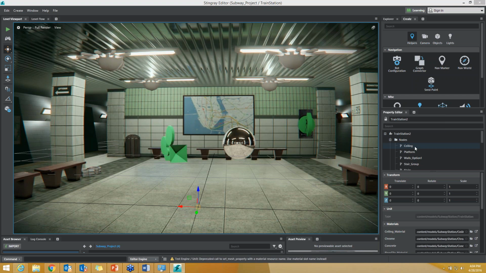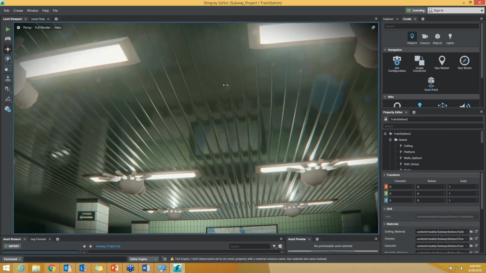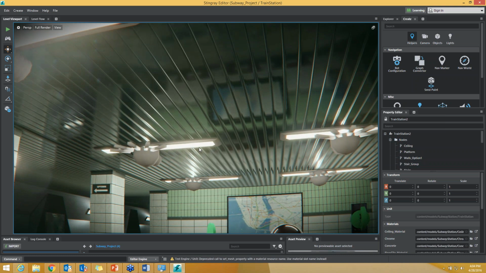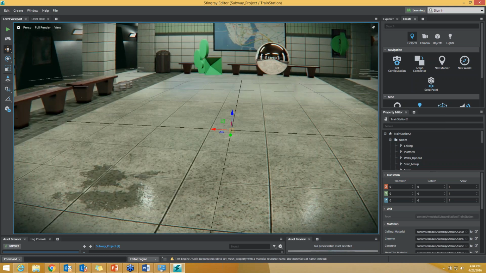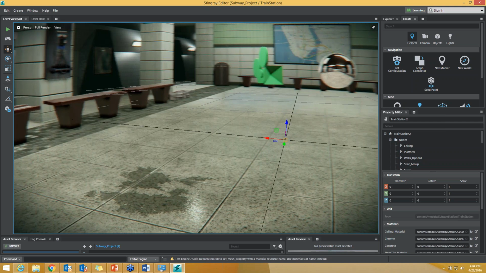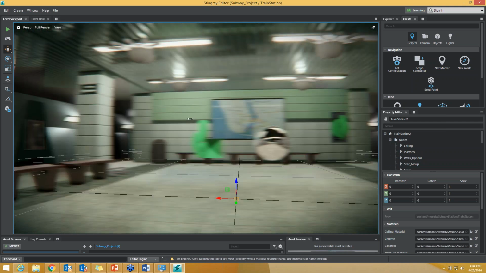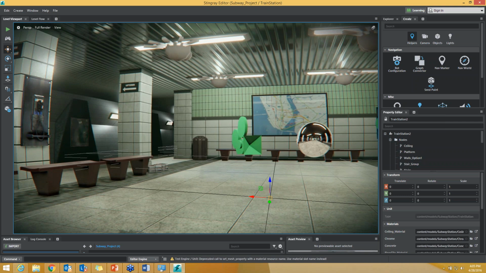This project is freely available, so you can simply download and experience this in the same fashion which I just showcased. The idea here was to show you the visual quality, what is possible today, the kind of reflections, the realism of the tiles, the reflections on the floor, and everything is interactive. So you don't have to worry about render times and anything. Everything is structured very easily.